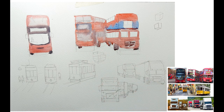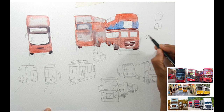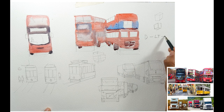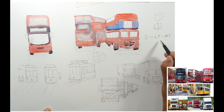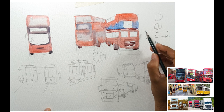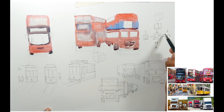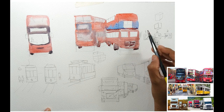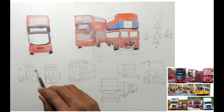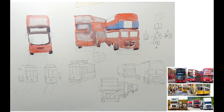If you haven't watched any of my paintings, every time I do a painting, I always do it in four layers. The first layer is the drawing, the next layer is the lower tones or the light tones, mid tones, and any highlights. Always 1, 2, 3, 4. Most of my drawings will be in these four tones. So I've already finished the drawing. I'm just doing the light tones. I'm going to do the mid tones and then I'm going to finish the high tones. And for the smaller train, I'm going to just use a smaller brush.